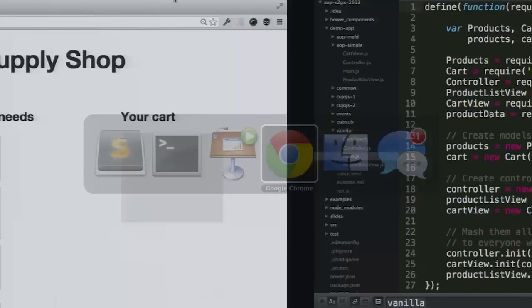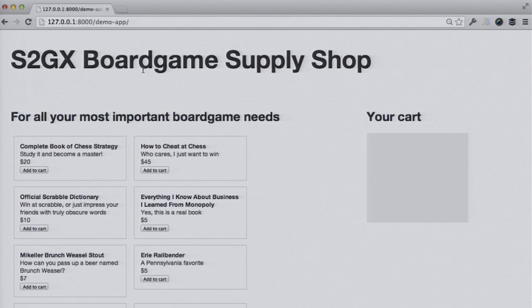So first, I'm going to show you the app. This is the application. Like I said, it's really simple. So if you're coming to the board games tonight, you can stock up on stuff. But basically, you have a list of products over here, and what's in your shopping cart over here on the right. And you can click a button, add something to your cart, and the delay is actually, I'm simulating an XHR, right?